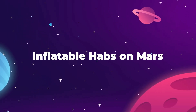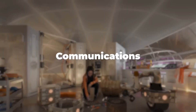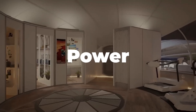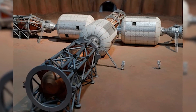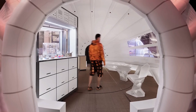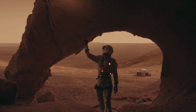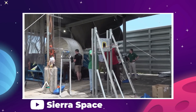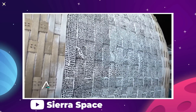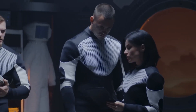These inflatable habitats are handy when considering future space missions like going to Mars. They have a main core that holds important things like communication tools, life support systems, power sources, and science equipment. At the beginning, important items like medical kits and exercise machines are kept there, but astronauts can rearrange them and make the place more spacious once set up on Mars. Different habitat designs are made based on where they'll be used — floating in space or on a planet like Mars. Current designs, like those from Sierra, are made for space and use flexible walls inside to give astronauts their own space. Future designs, such as the LIFE modules, will work well with gravity.